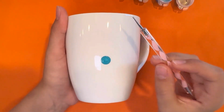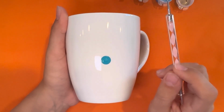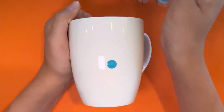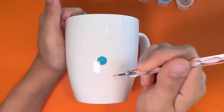Okay, so next step, we're going to use the pink twirly. Wipe this little bottom one. Always wipe. Pink twirly. And we're going to use the bigger end with paint color C. Most of you have lines, so you're just going to place a dot on each of those lines.